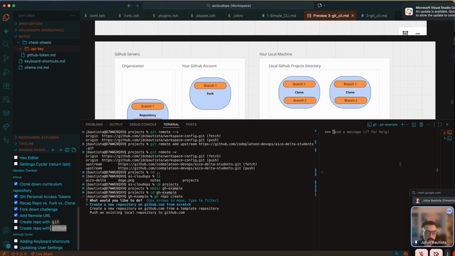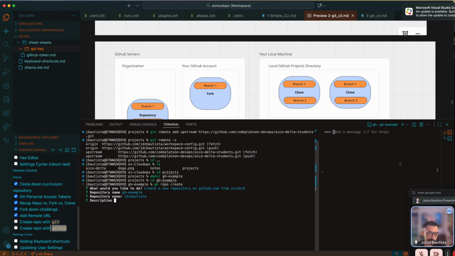So very much more convenient and easier to use than Git, but also used for different purposes, right? If I want to create a new repository, I just give a name, gh example, which is what I named the folder. I select an organization, I give it a description, I set some privacy.